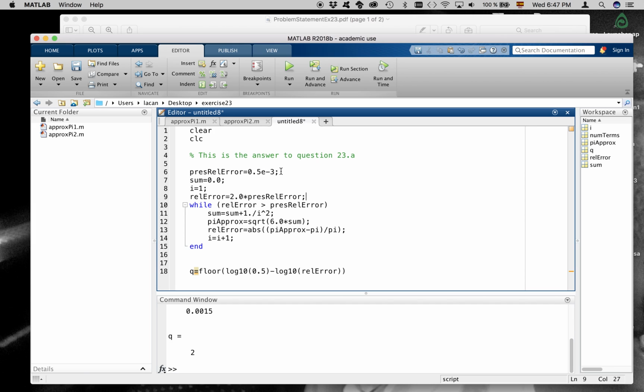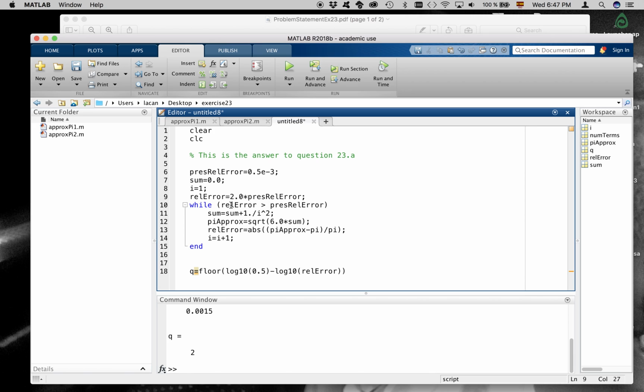So what we have now is we define the prescribed relative error, then we set the initial values for sum and the counter I. I set an initial value for the relative error, which is 2 times the prescribed relative error, so it is bigger than it, and then I check if the relative error is bigger than the prescribed relative error.